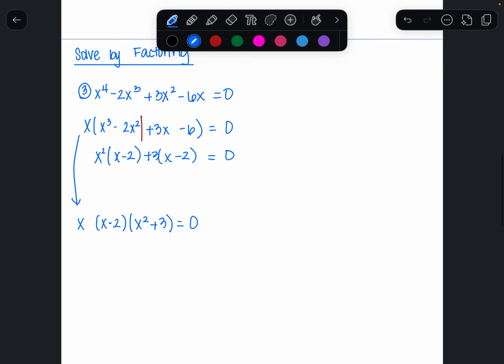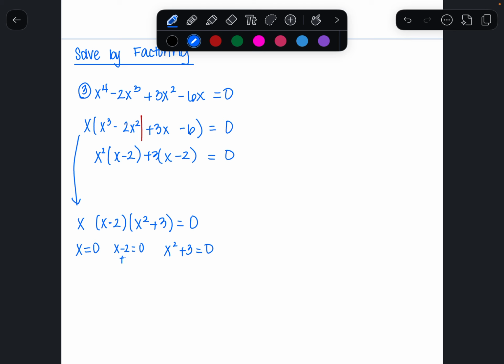Okay, so now I actually have 3 factors here that I can set equal to 0. Something interesting happens in this last factor, though. Earlier, we had just a number here, but now setting x equal to 0 actually works. So that is one of our solutions. We're going to set x equal to 0, set x minus 2 equal to 0, and then set x squared plus 3 equal to 0.